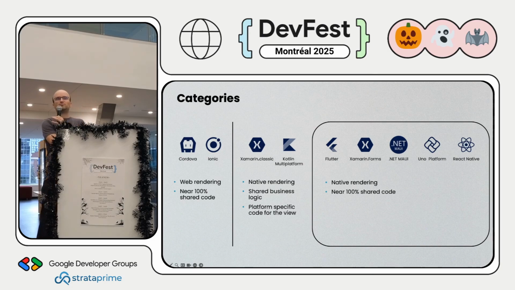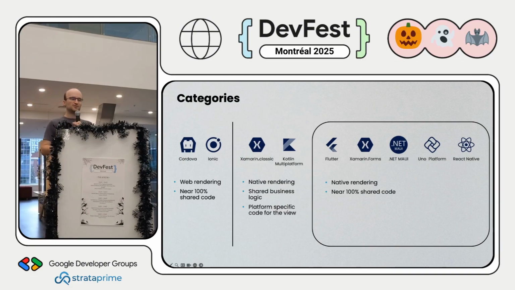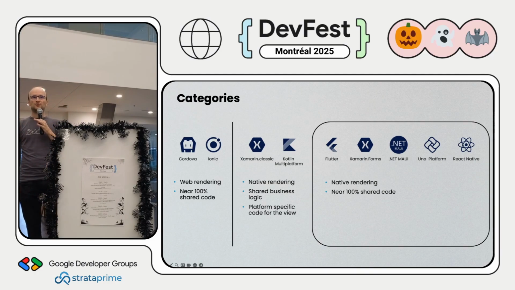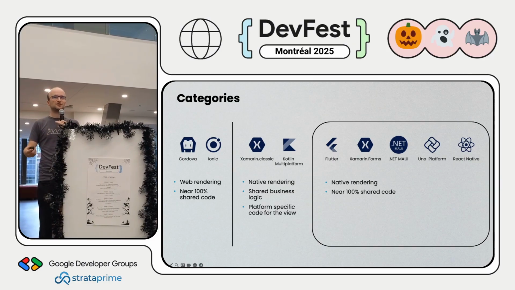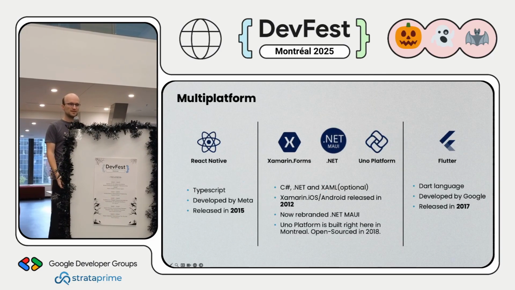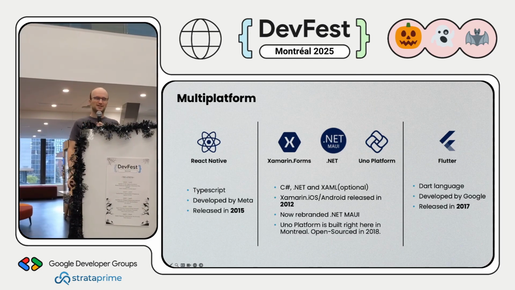And now in the past decade, the market is really more towards the latter section with Flutter, .NET platform, and React Native, which will do native rendering across the board and share almost all your code. What you're writing for your application is the same. So the view is shared, the logic is shared, and everything. And that's the section that we'll look into in more detail today.